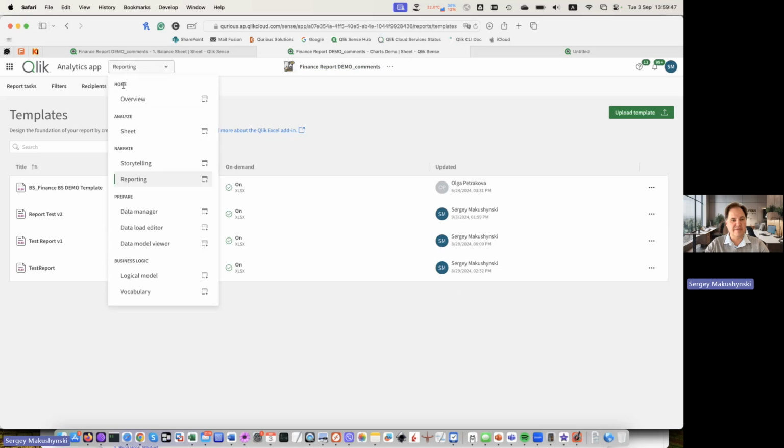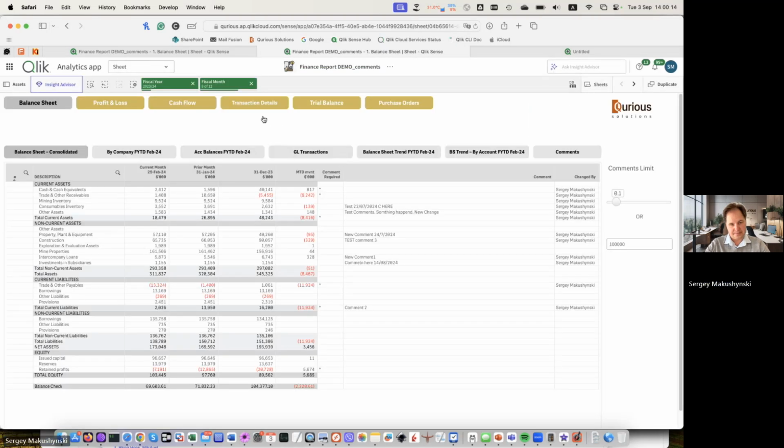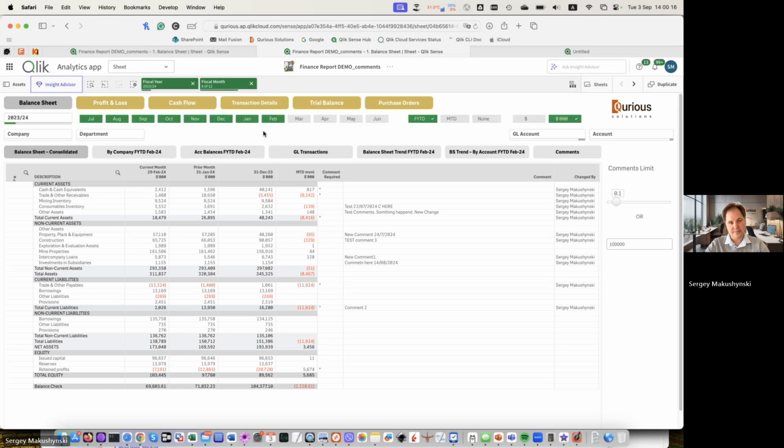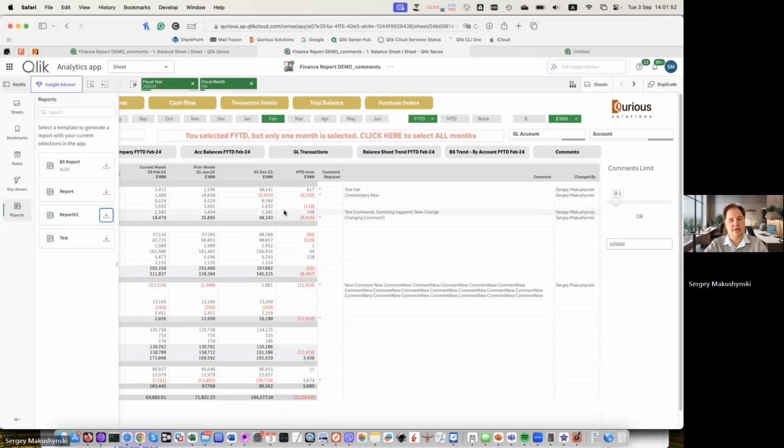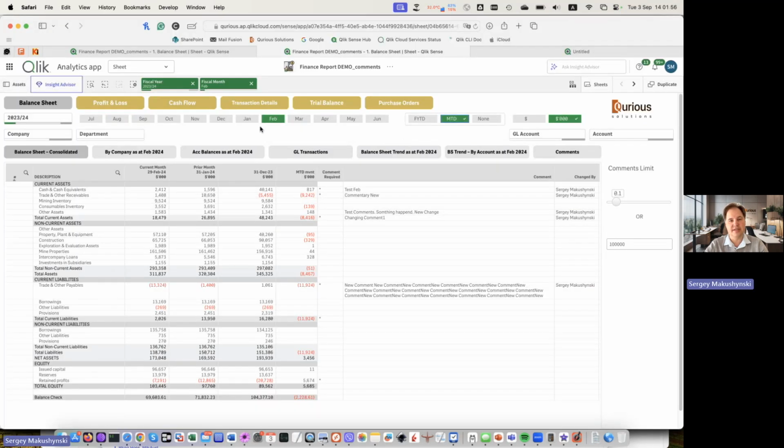So now if I go to sheet, and make it happen for 1 month only, because we don't need that many months. This is February report. Let's just in case make it month to date.